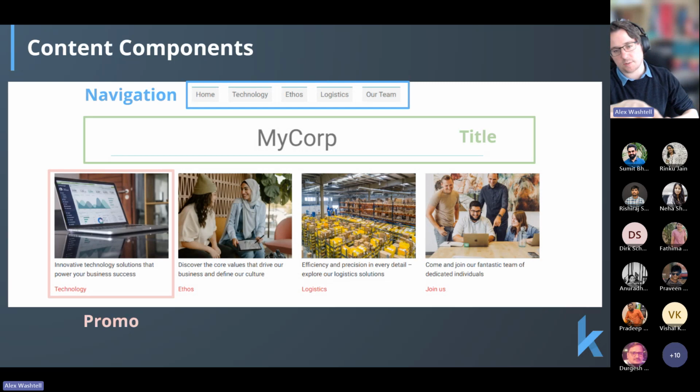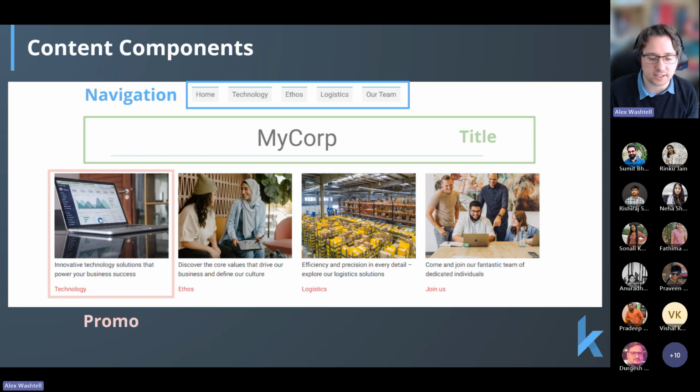This just shows an example. Using that previous picture, but rather than looking at the layout components, these are the content components that I'd have. I have navigation at the top here where it's rendering the home page, but also the top level pages in the content tree. I've got my title coming out. And then each of these is a separate promo. I've linked to a particular page and I'm providing an image and some text. So it's very easy out of the box to build a basic content site that you can then obviously style further. What you're seeing here are the styles that you get out of the box with Next.js.